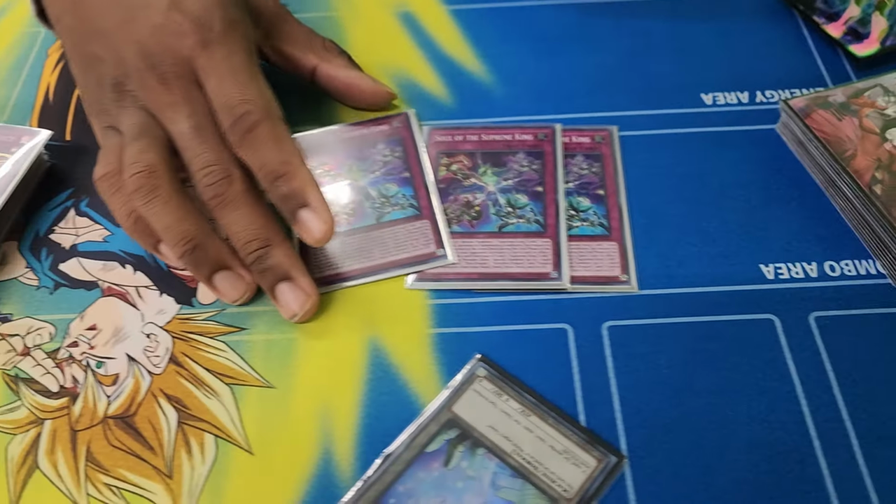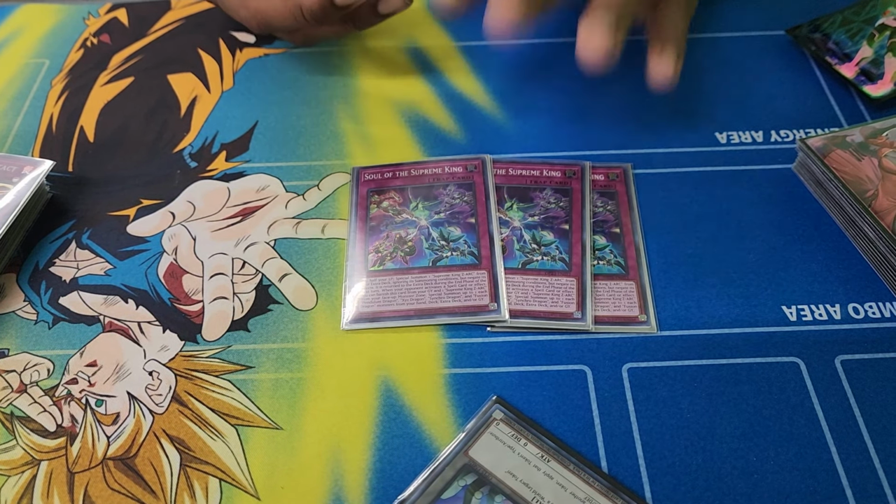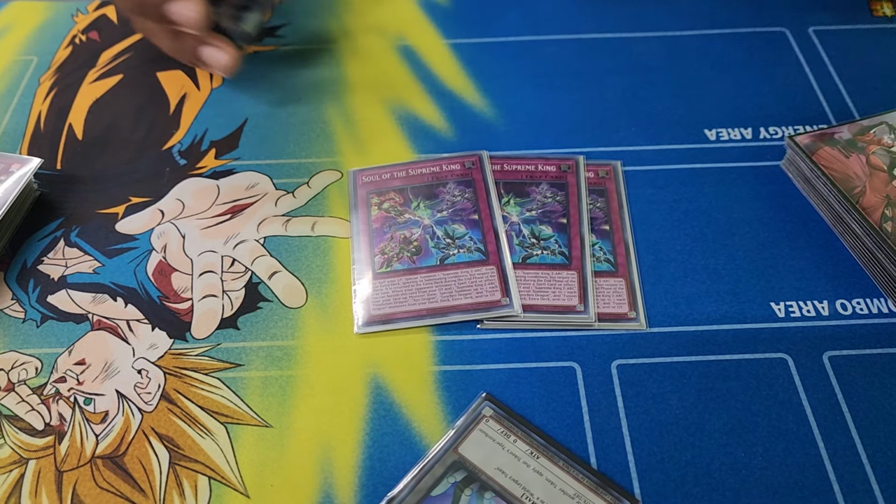Next, we have Triple Soul. You can take out 1. I don't know what I would replace it with. This burns half your life points. You bring out the big guy.